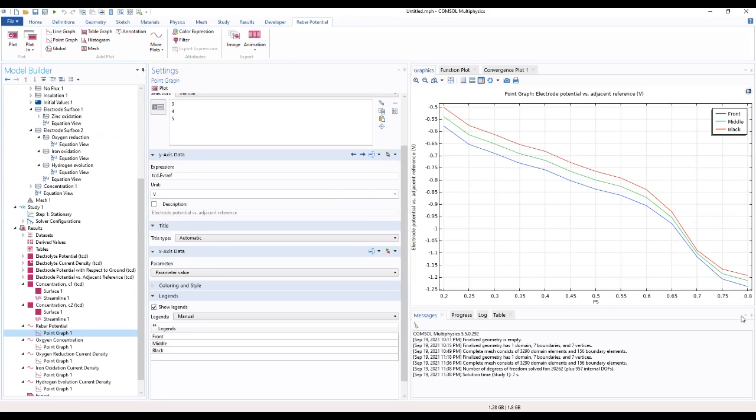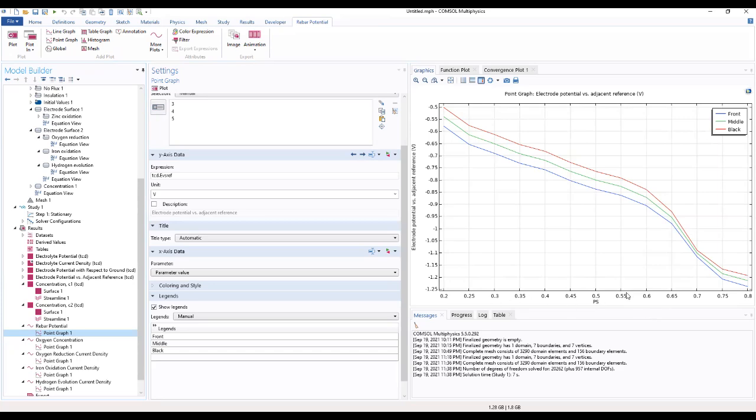So depending on the pore saturation, these are the values of the electrode potentials versus the adjacent reference for the front, middle, and back over this range of pore saturation, as you can see.